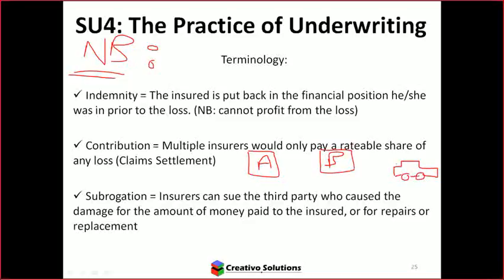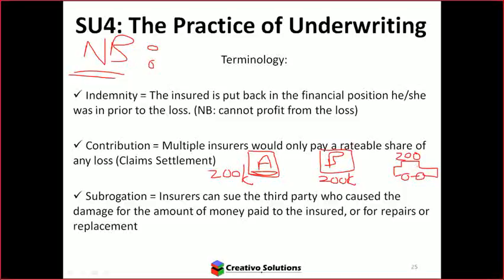If you take out motor vehicle insurance with A, and let's say the vehicle's worth 200,000 Rand, A gives 200,000 Rand cover, and B also gives 200,000 Rand cover. Why you would have two insurance policies for the same vehicle, I have no idea, but it's possible. Some people choose to take out more insurance, maybe because of not knowing. But you should know, because when the broker does your assessment, the broker looks at your needs and should be able to determine what policies you have. So it's pointless taking out more insurance.